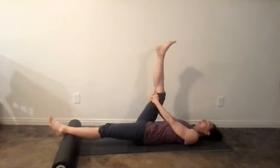Go up and hold this one. 10, 9, 8, 7, 6, 5, 4, 3, 2, lower down. Now, at this point, lift up your right leg. If you would like to add on, curl your shoulder blades off the mat.